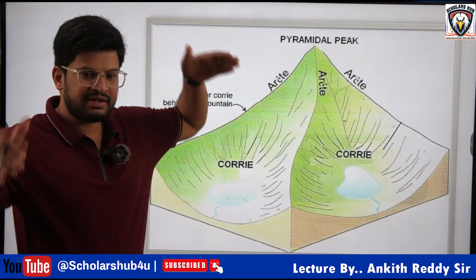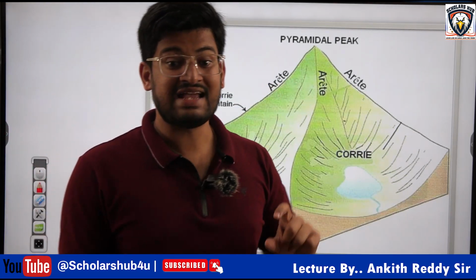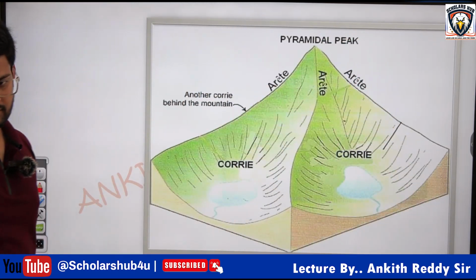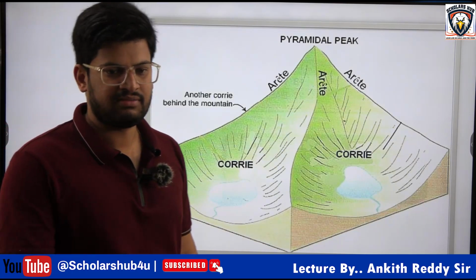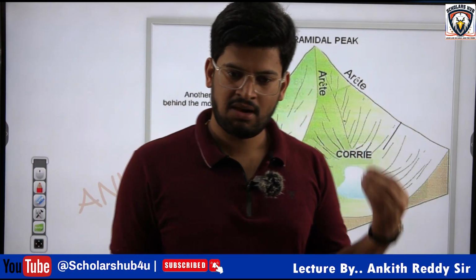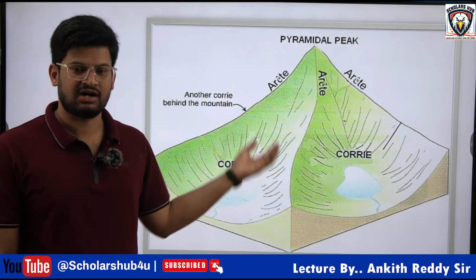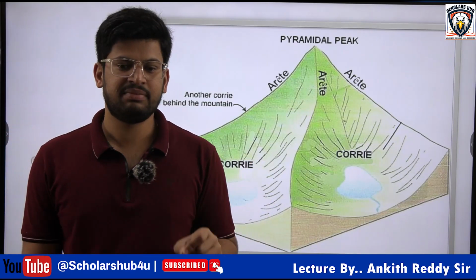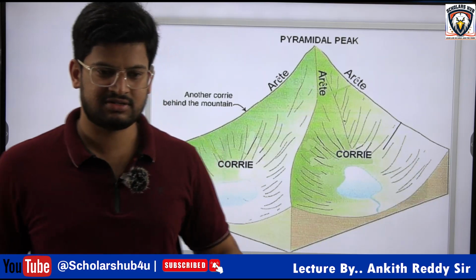And what is a pyramidal peak? The top point of the mountain is called a pyramidal peak. So we call Mount Everest the highest peak of the Himalayas. There are many mountain peaks in the Himalayas: Nanda Devi, Annapurna, Mount Everest, Kanchenjunga. K2 is a mountain peak, but it is not in the Himalayas. It is part of the Karakoram. I'll explain that when we discuss Indian geography.